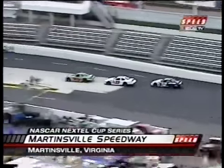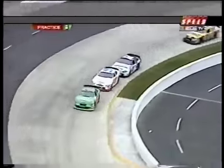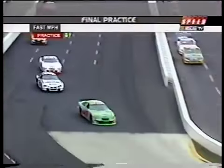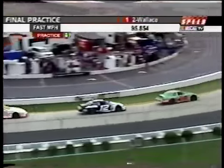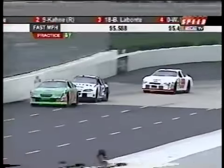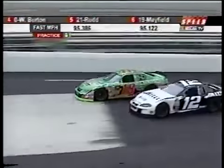Final moment or so of Nextel Cup practice here in Martinsville. This is the kind of racing we'll see tomorrow. Packed in tight, bumper to bumper, looking for a way through. And the guy said, whoops, you guys go ahead. Carl Edwards said, that 12 car, he's fast. He's on the pole. That's Rocket Man. Maybe I should back off and let him go by. See, Carl, you got to keep up. He's struggling, the Rocket Man is.